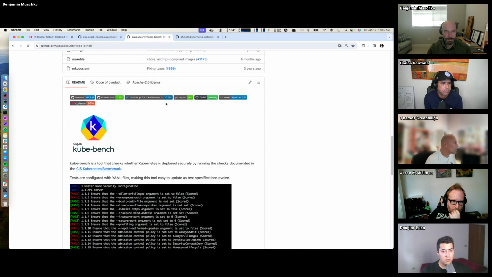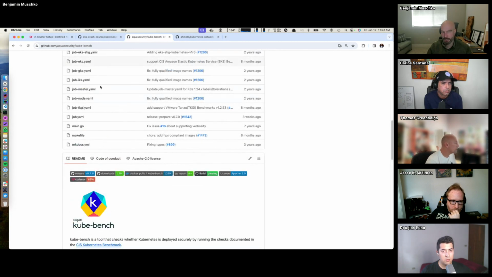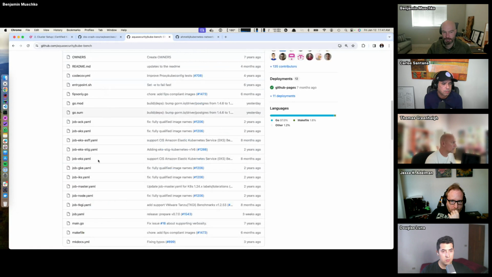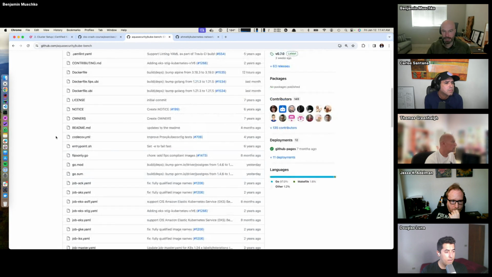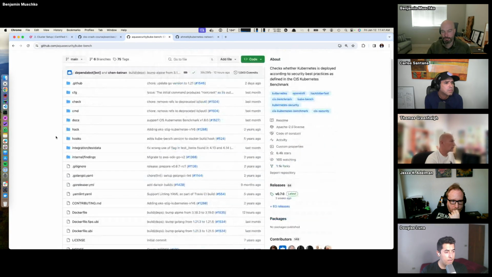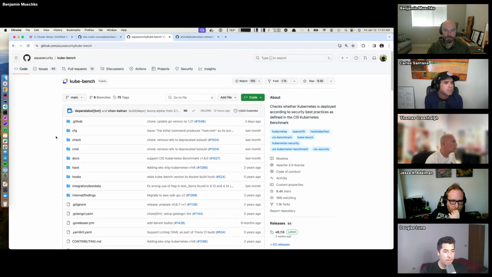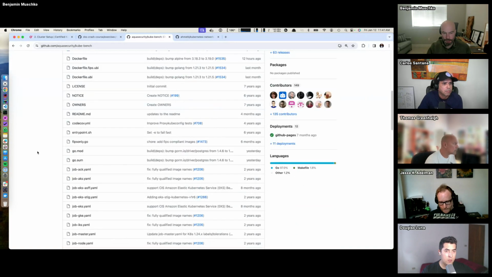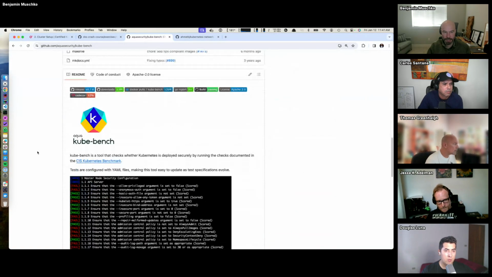So you will find a way to execute a job from the ones that are checked into version control. For example, for GKE, there's a dedicated job that knows how to validate the configuration settings in your cluster in Google Cloud. The same thing is true for other kinds of scenarios. So effectively, they want you to get to know at least one of those tools. Kubebench could be one of them. It's open source, so you can just go ahead and try it out yourself.